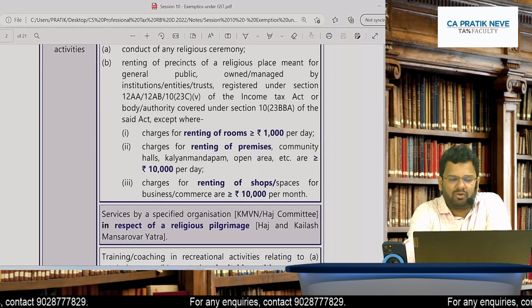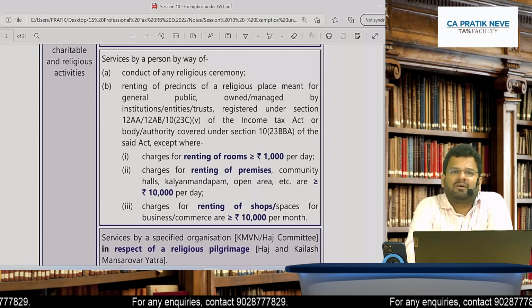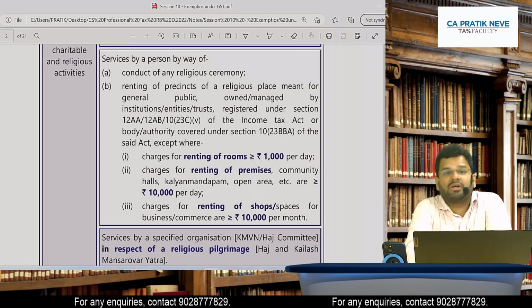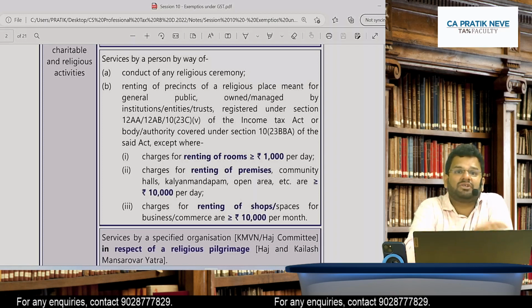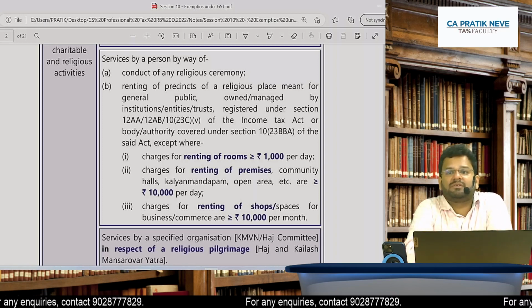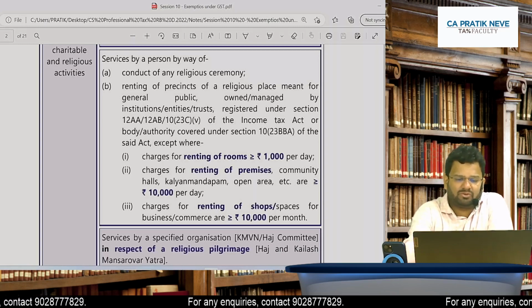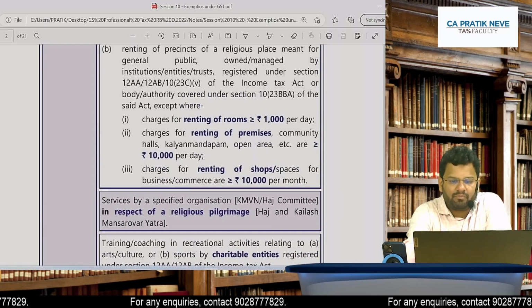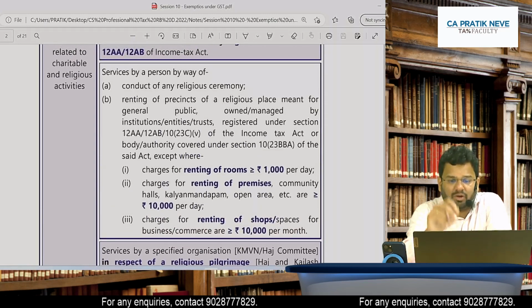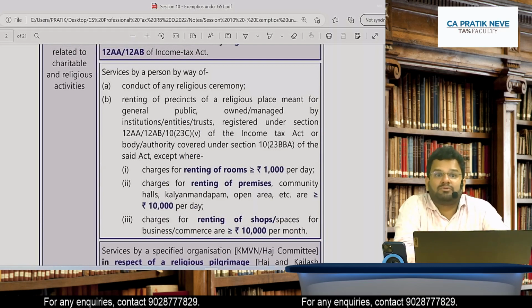Agreed? So I am not revising right now which all are the charitable activities. I hope that you know the charitable activities. Charitable activities could be in relation to education to underprivileged children, conservation of nature, or health. So please go through charitable activities. Now let's see questions based on this and try to reconnect to this provision.